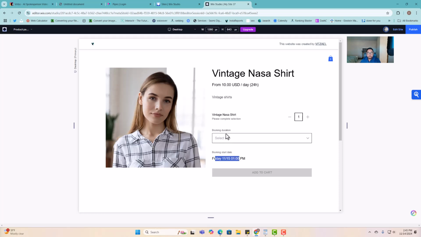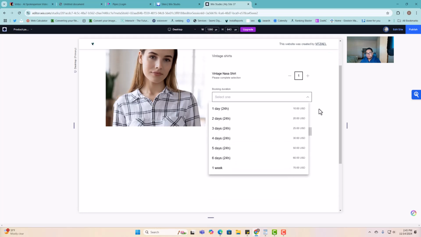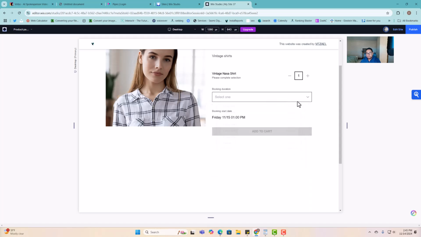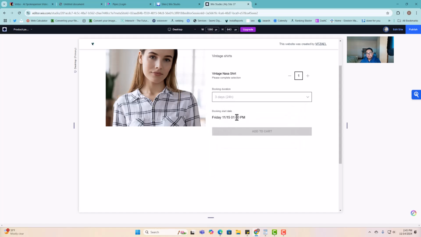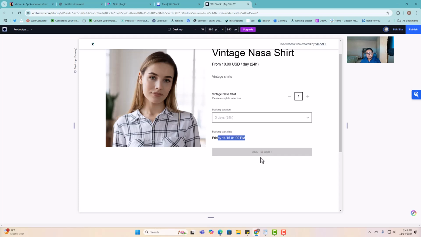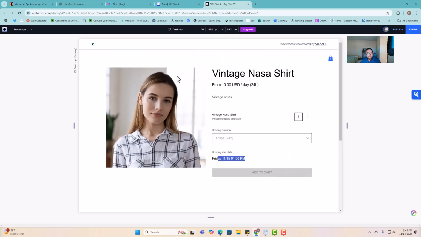So I have to select one for the duration of the item, but because I didn't set it up right yet, that's why you don't see the calendar. So once I click on this, let's say I want to do 3 days, then it will display the date, and then I can add to the cart.